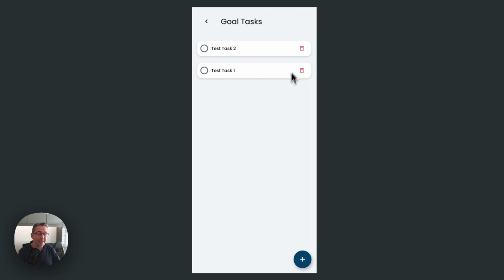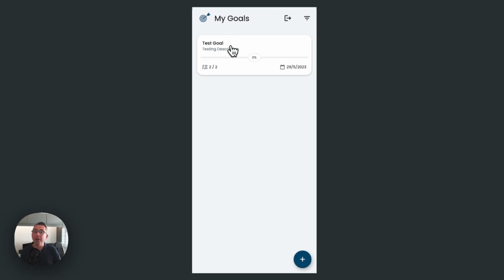If I just go back here, let's now try completing this task. So just hit the little complete option, go back, and we've got 2 of 1. So we've got 1 completed. Fantastic. Let's just, for good measure, mark that one as complete, and we have 2 of 2, which is great. This is all playing out exactly as we would like it.